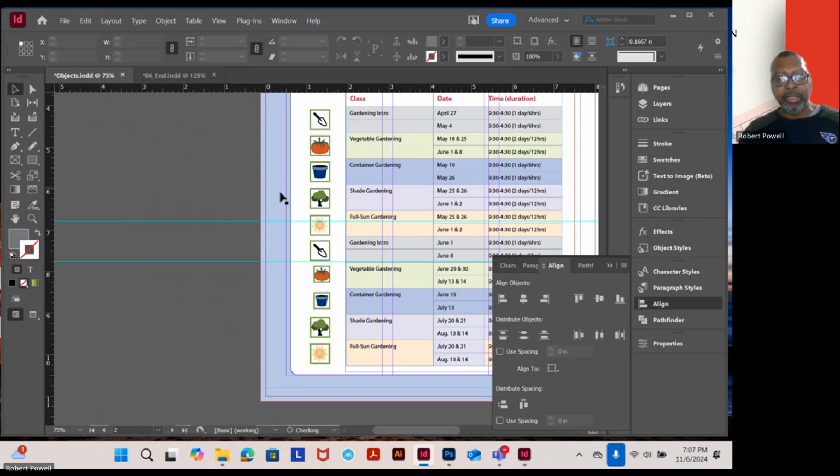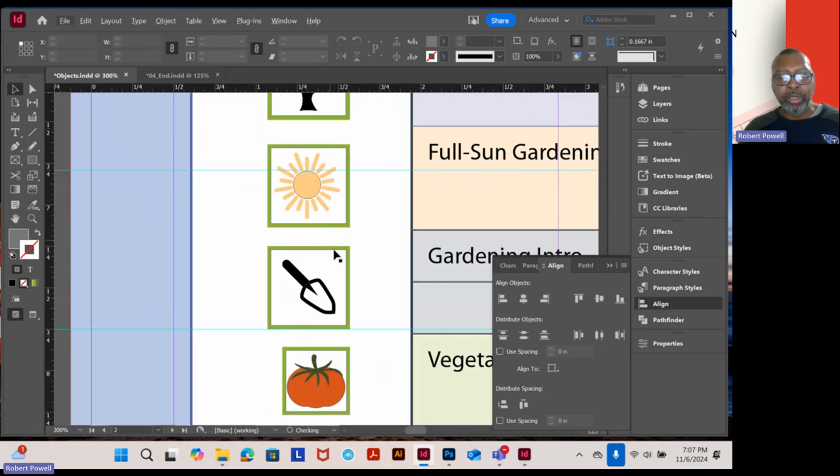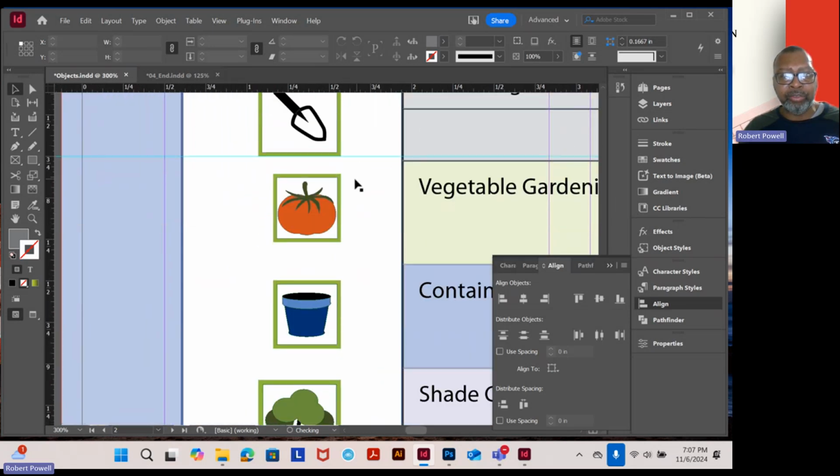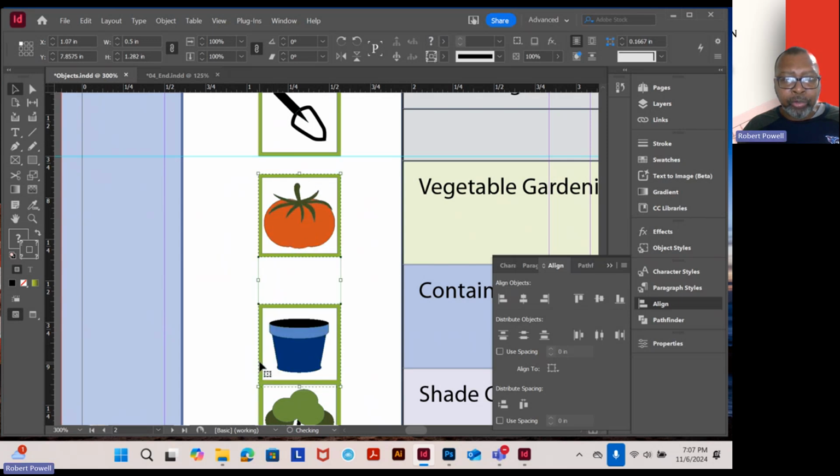Now, we also have two objects that are smaller. In order to make those bigger, we need to drag them to the right size. Instead of doing one at a time, you simply select both of them by clicking on one, hitting your shift key, and then selecting the other one. You can use one of these corners. Make sure you still hold your shift key down, drag them to the right size, and now they're all perfect, the same proportional size.